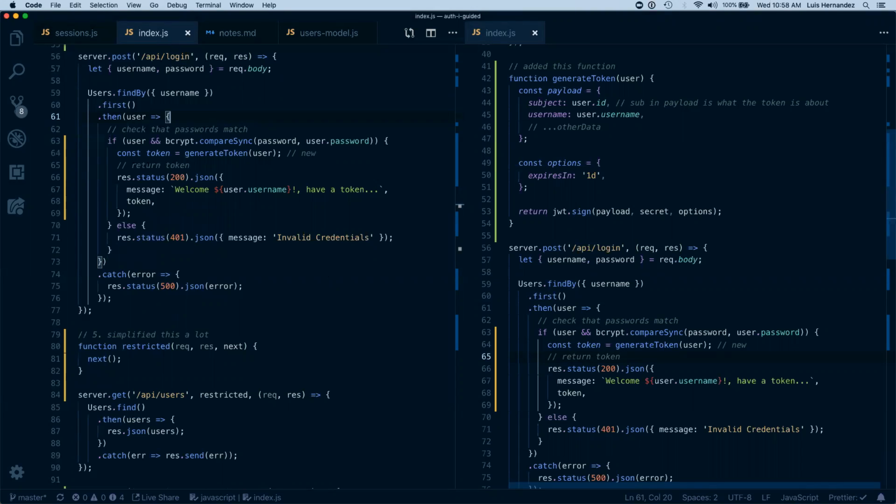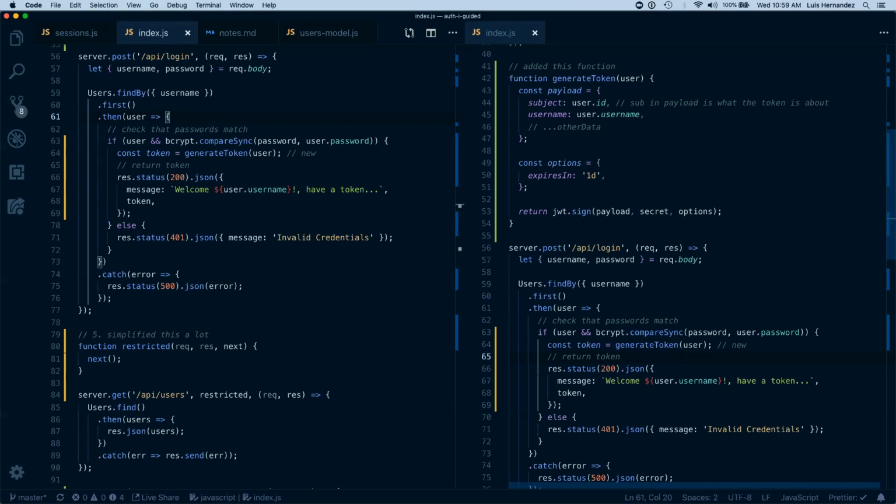Is it safe to send the username in the payload, or does it just depend? Well, it depends on your system, really. We're doing it as an example of adding information to the payload, but depending on your use case, you may decide whether that's safe or not. I think usernames are fine. I think names are fine. Information that the client needs, instead of forcing the client to make another request to get the data from the user ID, if you know that the client can go and get it anyways, you might as well just send it.